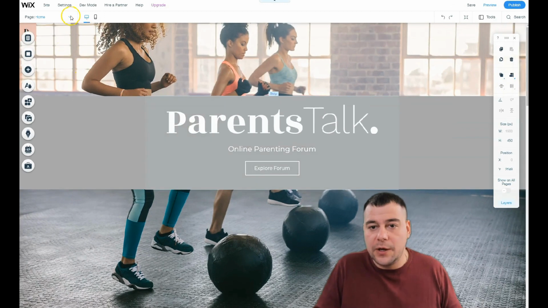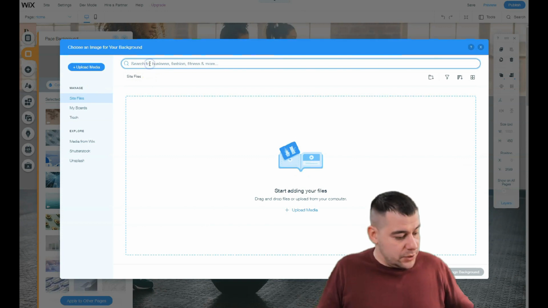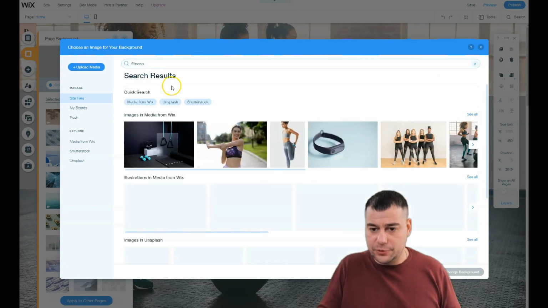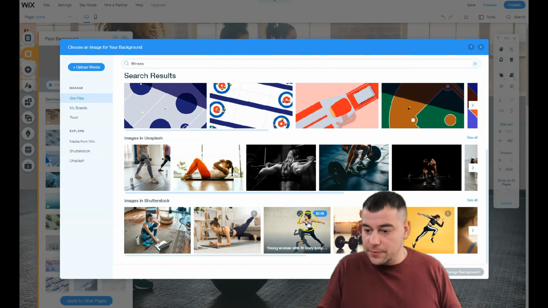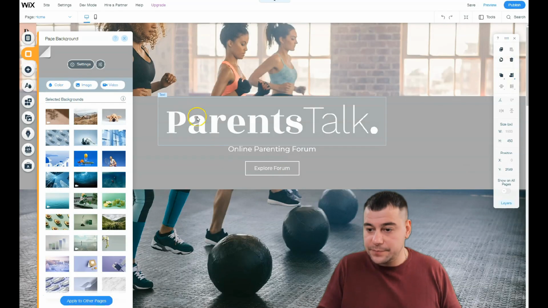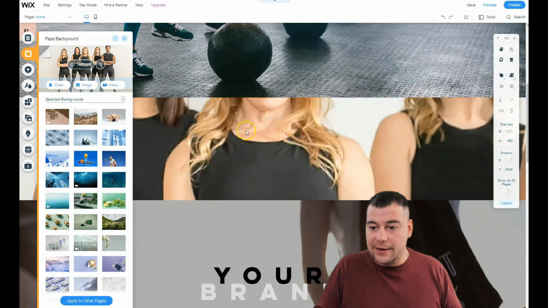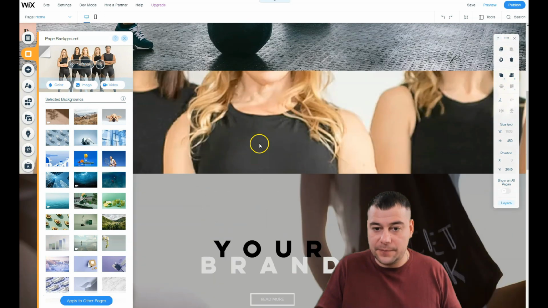Okay, access in the mode. And let's change the page background for some fitness picture, just for example, showing you how easy and fun it is to act on this platform. That's pretty great. Okay, this one. Change background. And you see now this picture appears right there behind all your blocks. See what's happening?